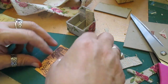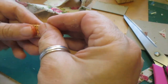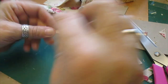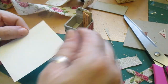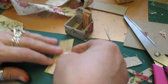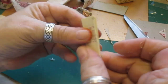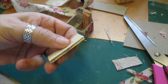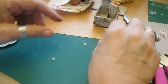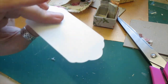I don't need to waste them, actually. Well, no, I do like doing them like that. Just do that with them. I mean, I can colour them afterwards. I don't need to do it just yet. And because they're all different, they're going to look great in there, aren't they? Look. So, I'm just going to get some more of those because they're different. Oh, and we can use these as well. There's lots of these tag things that I've got.